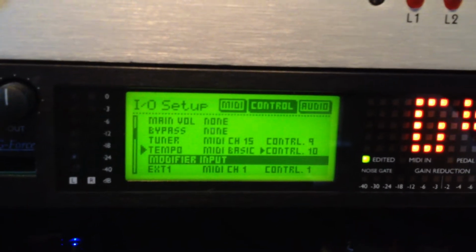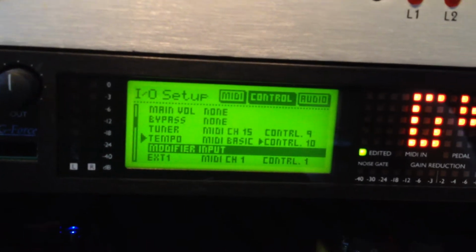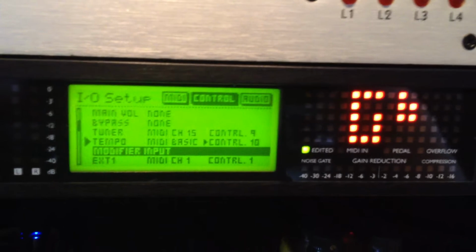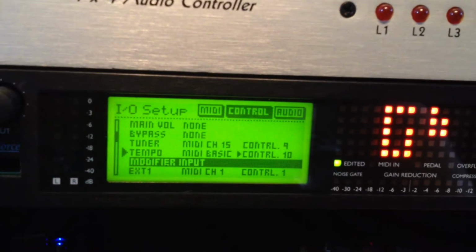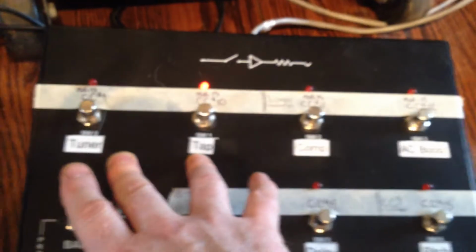MIDI channel basic. It's defaulted it to channel 15. More importantly, control change 10. You can do the same thing with main volume and bypass. You can assign any of those two features to any of the control change functions on the RS10.